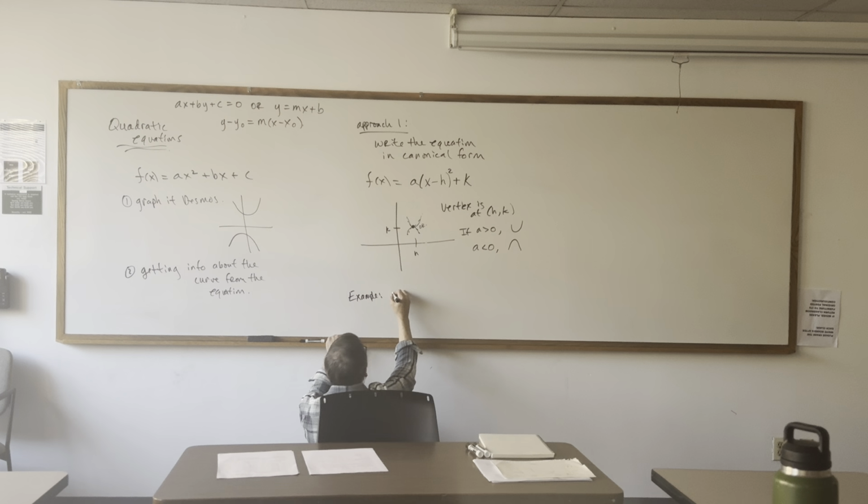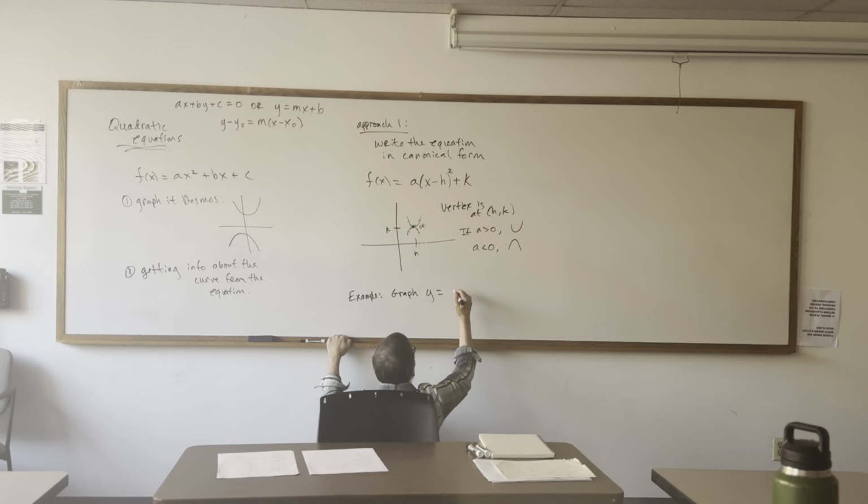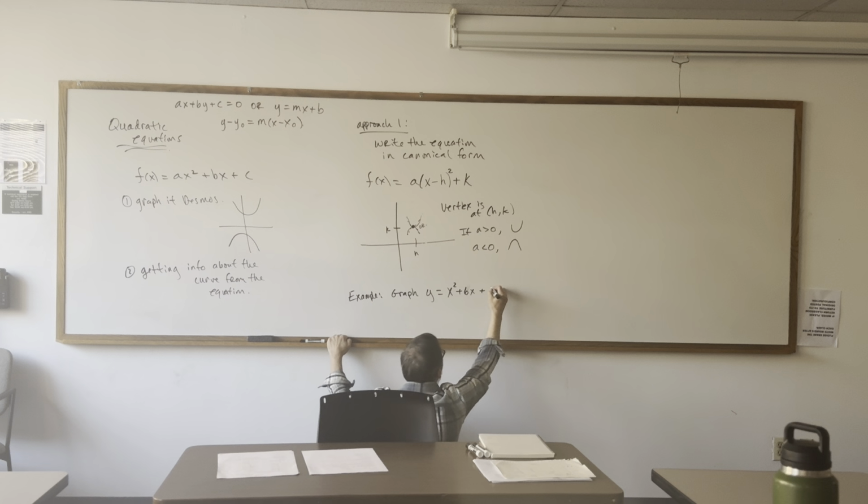Alrighty, so example 1. Maybe the problem says graph y equals, and let's start off pretty chill, x squared plus 5x. Let's see, that's gonna be, ooh, let's not start out with a 5 there. I'm sorry, I got a little too excited on that. And let's put a 10. There we go. We'll start out super chill.